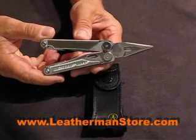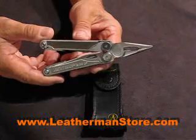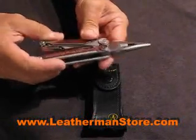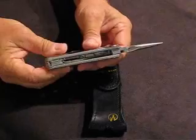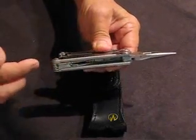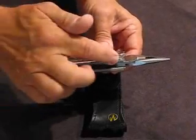This is the Leatherman Wave, one of Leatherman's most popular multi-tools. The Leatherman Wave features all stainless steel grips, smoothly contoured for good gripping action. The grips also include a scale on each side. Here's the inch scale and the metric scale. And the same thing on the other side, the metric scale and the inch scale.